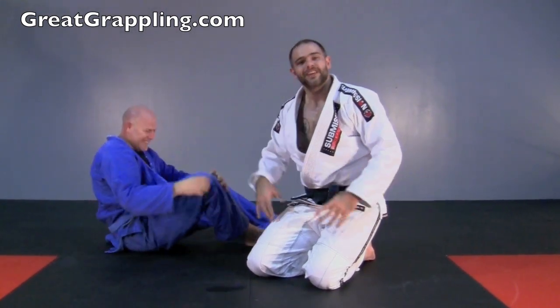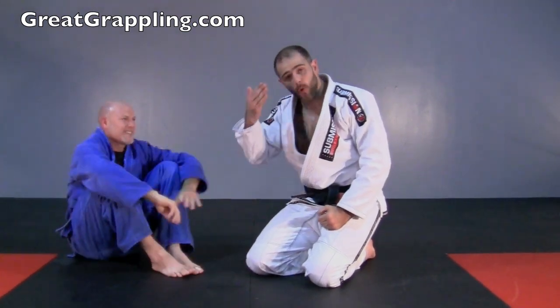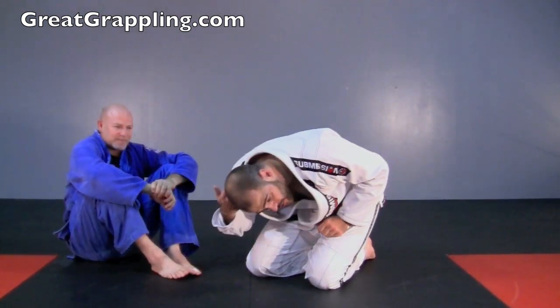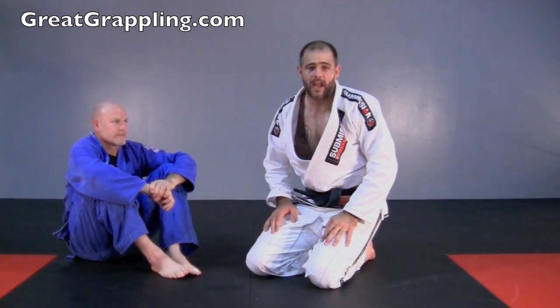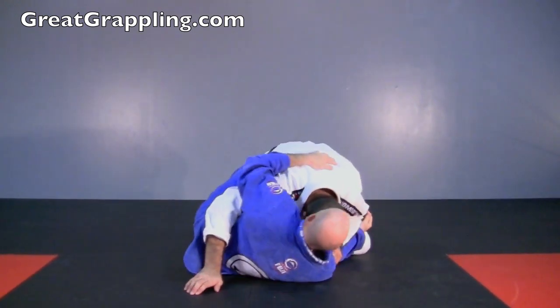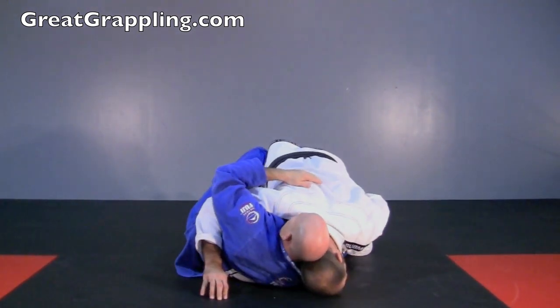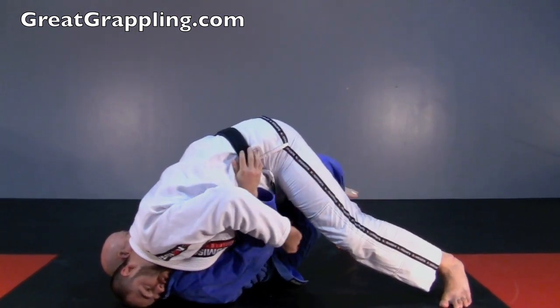You have to emphasize that pressure with the head pushing away. It is important for your head to be on the floor and underneath their head. If you let them be equal, they're going to be able to move their head and kill that pressure. Control. Shoulder hip. I underhook. My head goes down, he moved right out of the way. Head to the floor, and I start to turn his whole body.